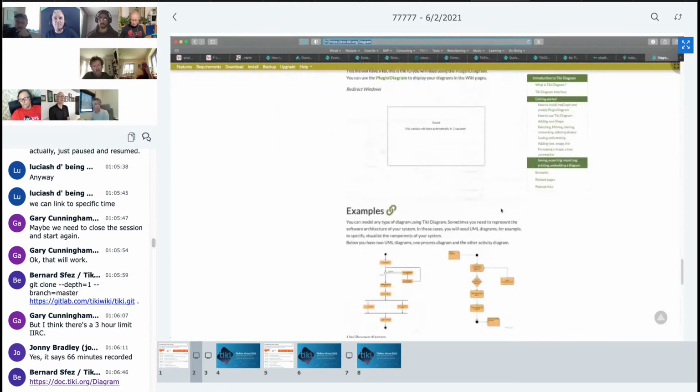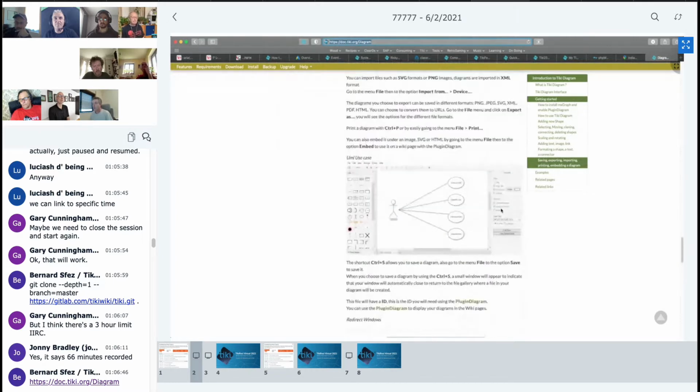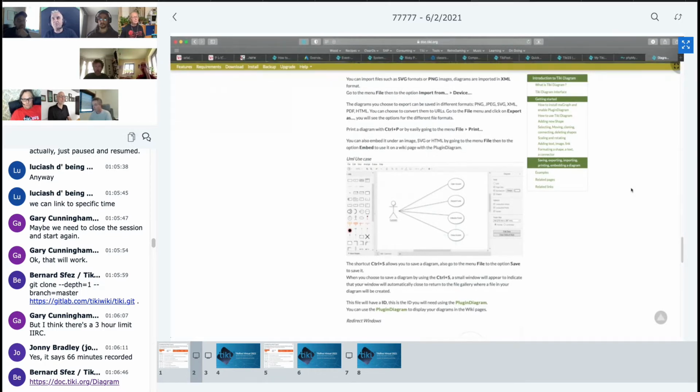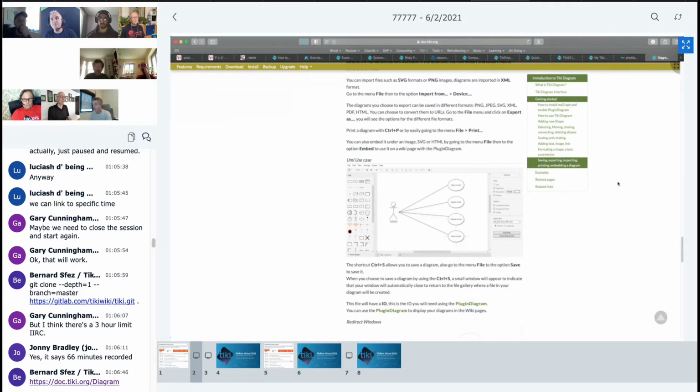In which case we use plugin include to include wiki pages. But in some cases, the diagram will be a bit different. If we're going to do a Gantt chart, we're going to change the dates. If we're presenting the architecture for a specific project, maybe some things will change slightly. What's been added for Tiki 23, I think George wrote that feature, is that when you see a diagram, you're going to have a new button that says, do you want to make a copy of this?